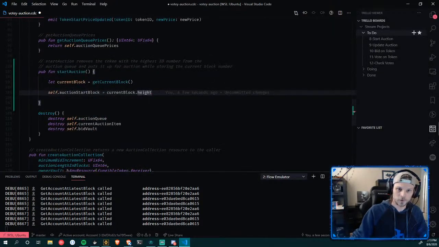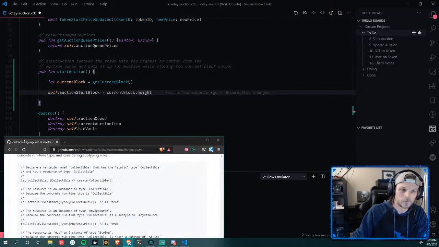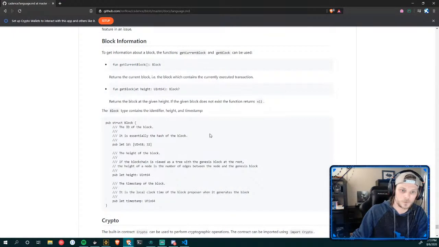I just don't know if it's going to give me syntax highlighting for that. So maybe I shouldn't have closed that docs page so quickly. Yeah, so we got block and then height down here, so that's a UInt64, that's what we want.